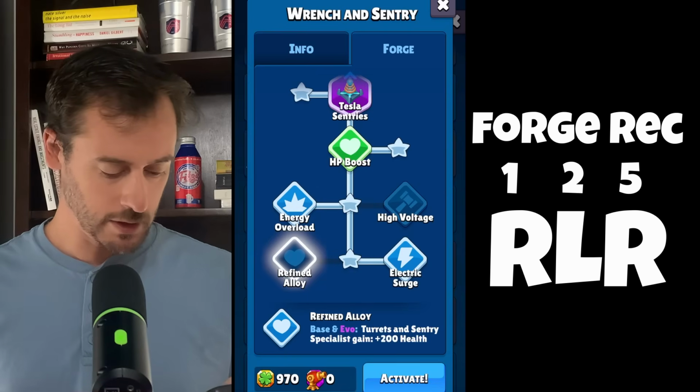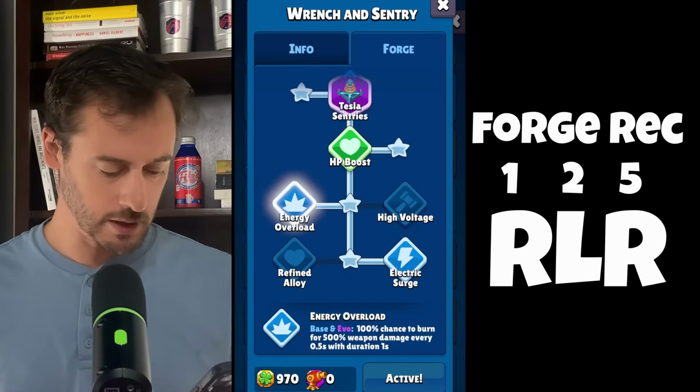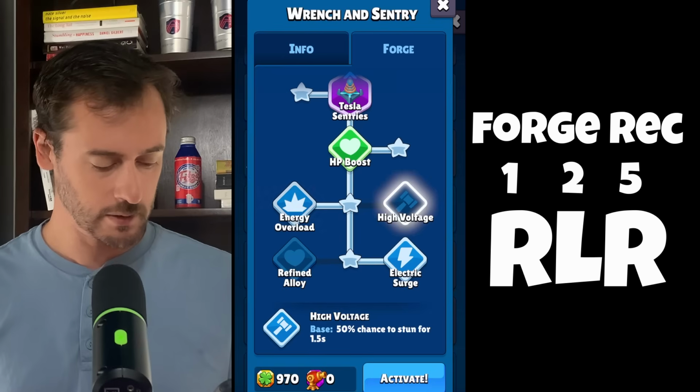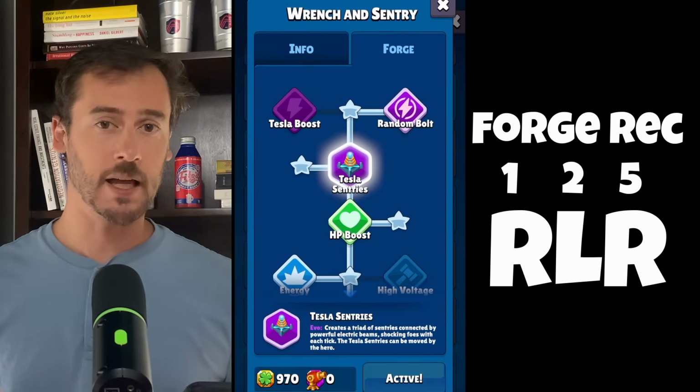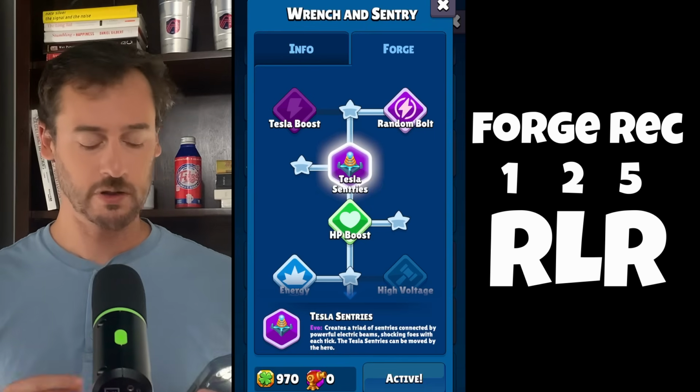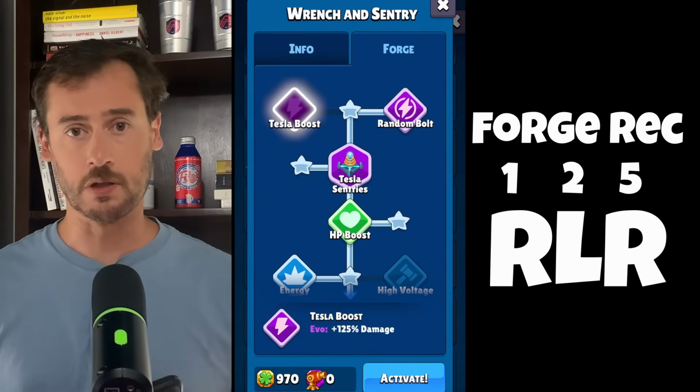At level 1, you can either get more health or more damage. I went for more damage. And then at level 2, you can either get Burning or a chance to stun. I go Burning. Tesla Sentries are 3 additional sentries that get added to the battlefield and link together with electricity. Random Bolt has them all attack one target, and then Tesla Boost just increases all of their damage a lot.